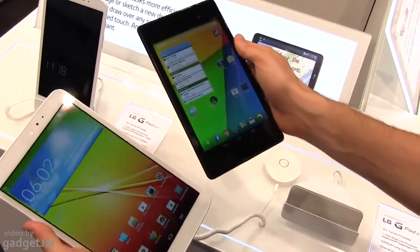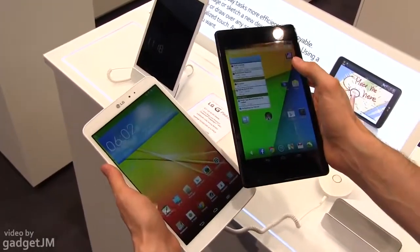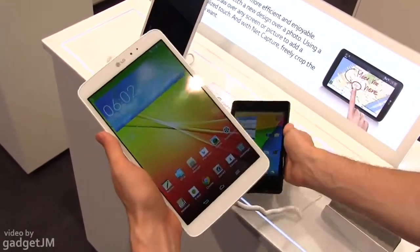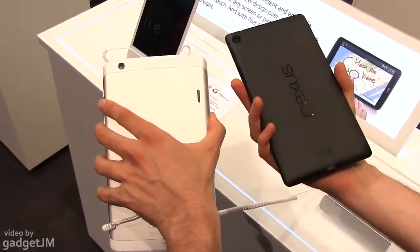In terms of battery life, well, we have a 4600 mAh battery inside the LG, only around a 4000 mAh battery inside the Nexus 7, so larger on the LG, but the LG packs the faster hardware and of course the larger screen, so the two should be quite on par in terms of battery life.